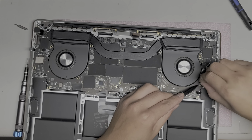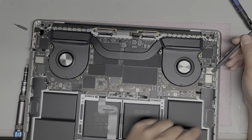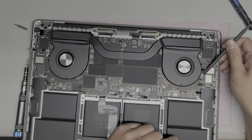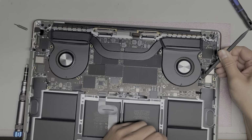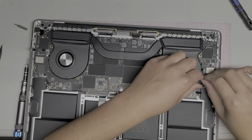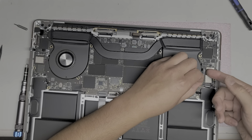Okay, so let's go underneath this. This is held down with an adhesive, so this tool has a little flat thing, so I have to use this. I guess technically you can use your fingernails too, but I cut my fingernails a little bit short, so they're still kind of long, but they're shorter than usual. Alright, so there you go. Pull that up and then pull that connector out. This MacBook has so many connectors, it's going to be a pain to put everything back together.